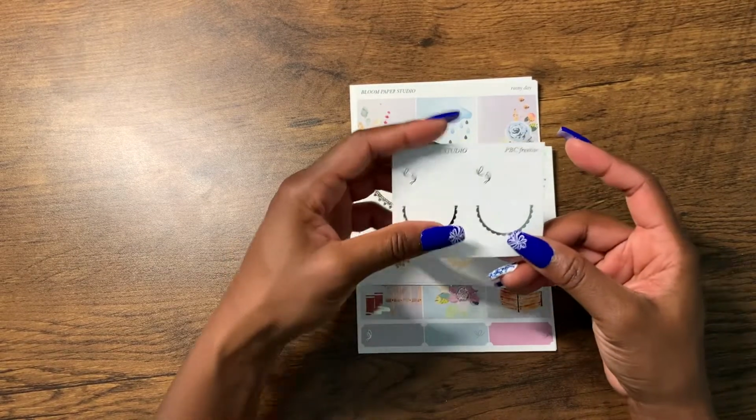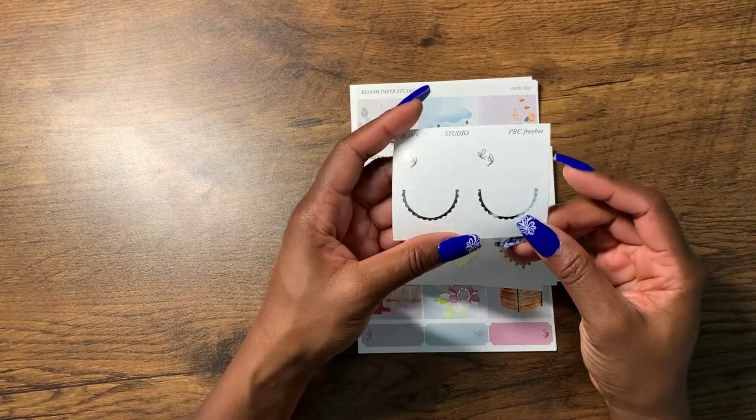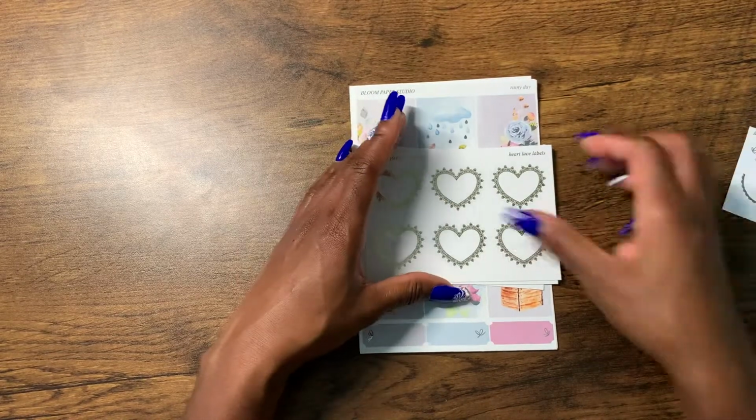Anyway, this freebie is cool. It's got some half scallops, and the bows are on the corner. That's different. I haven't seen that before. But yeah, that's the freebie.